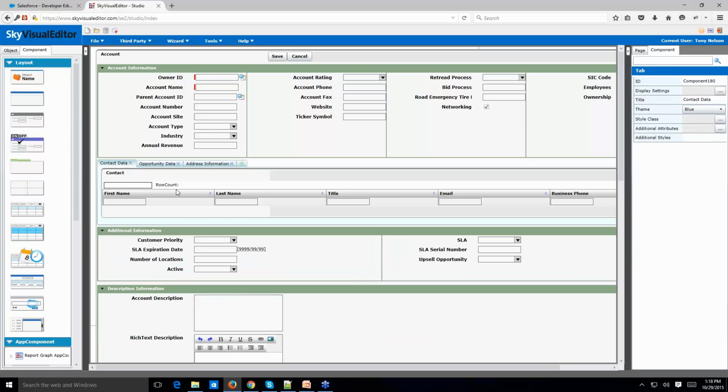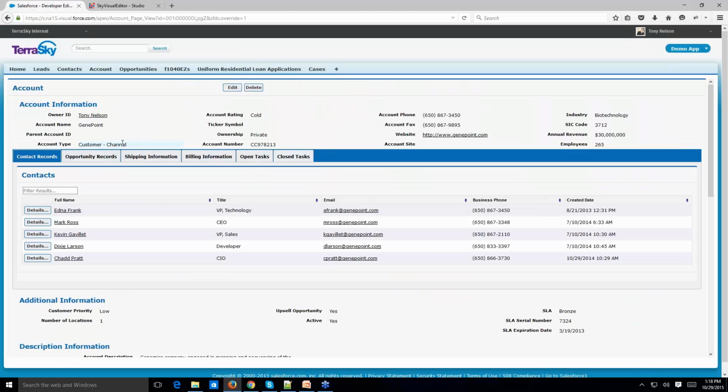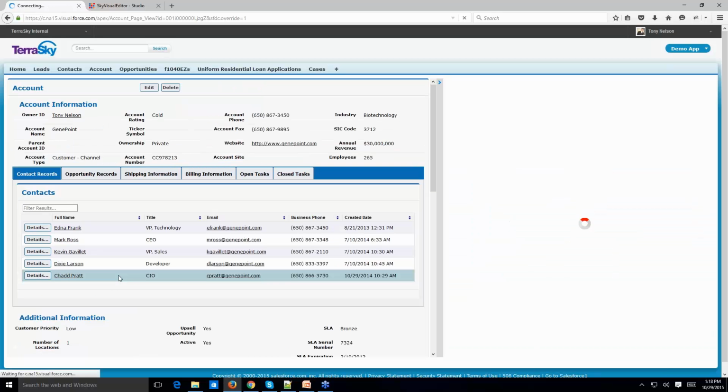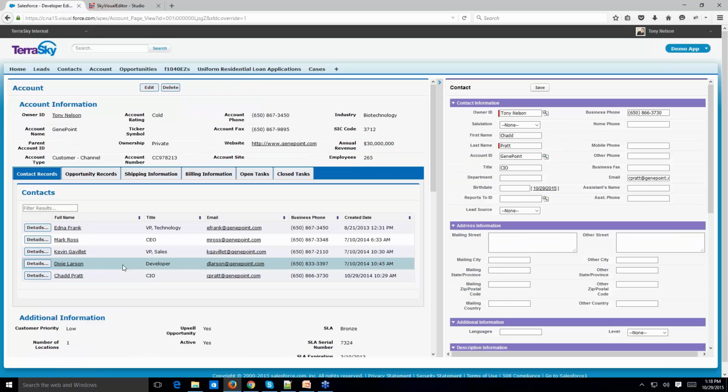Okay, so now that this is in place, the next thing that we need to do is give the user the ability to work with that details panel. And if you're wondering what that was, this is the details panel. It opens up that right-hand pane, and you can work with the custom page over on the right-hand side.